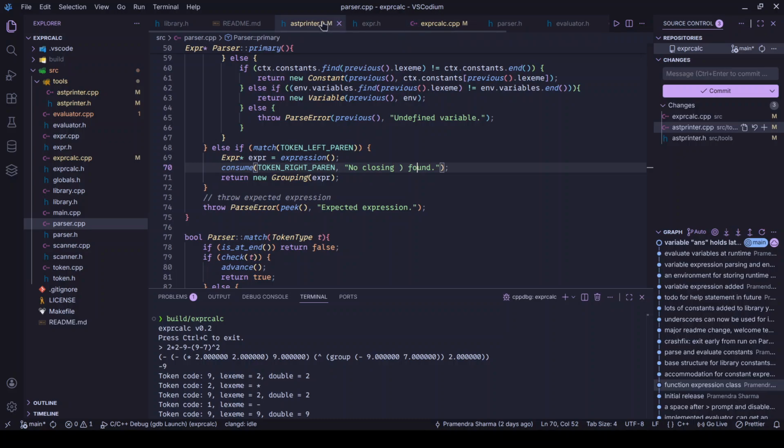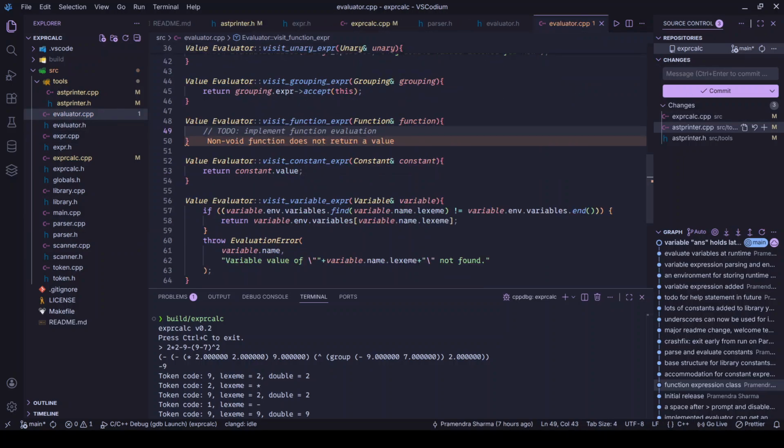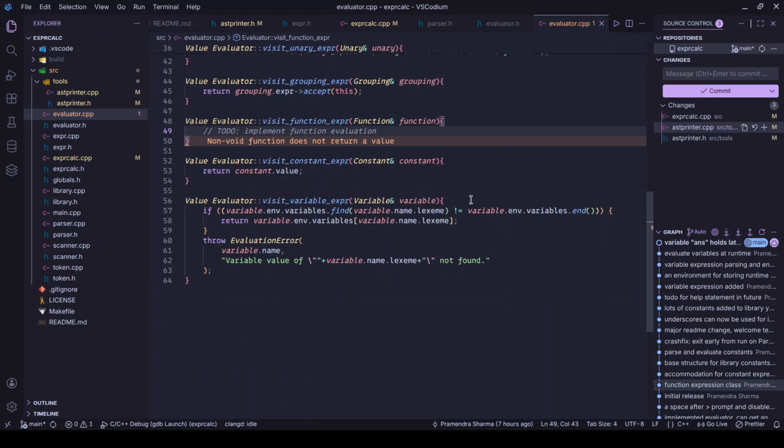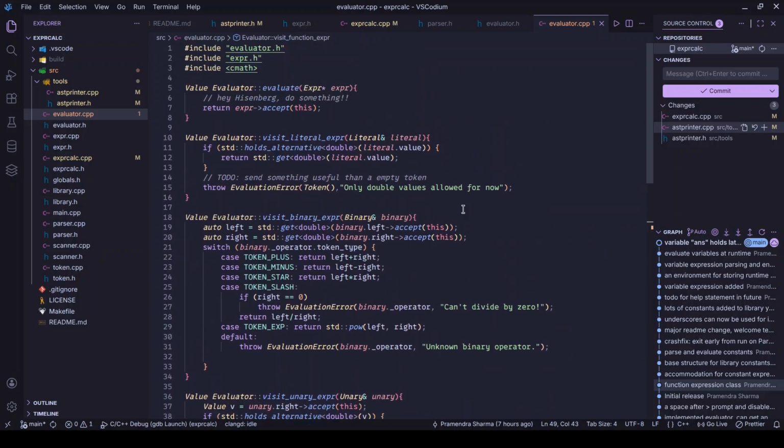The actual file where the processing of calculations begins is this file, the evaluator. This is where all the mathematical stuff is implemented. For plus, minus and multiplication we can see this, and for division by zero we are throwing an evaluation error.